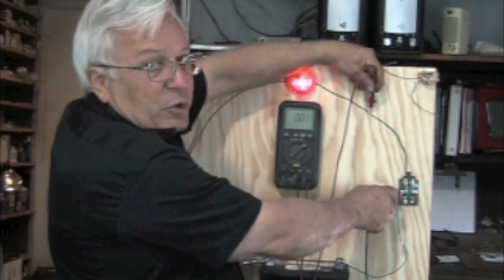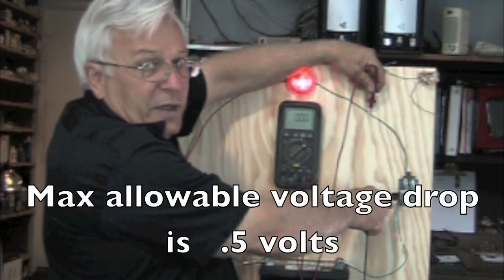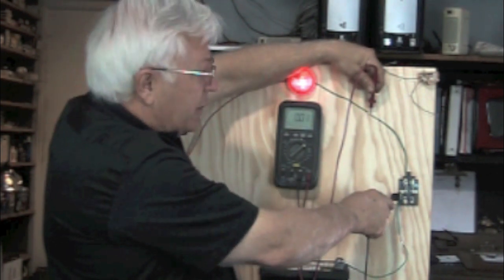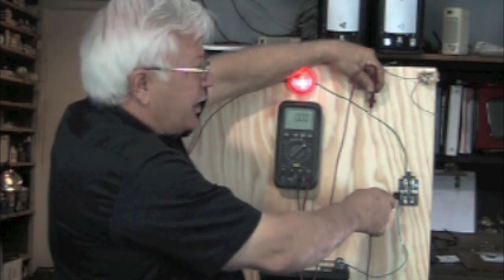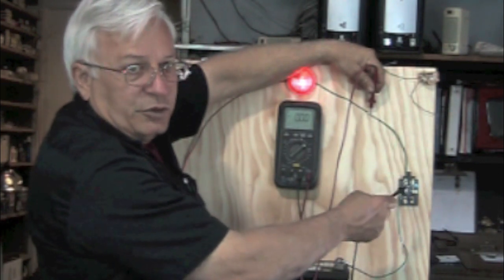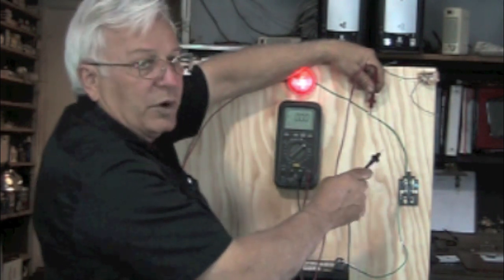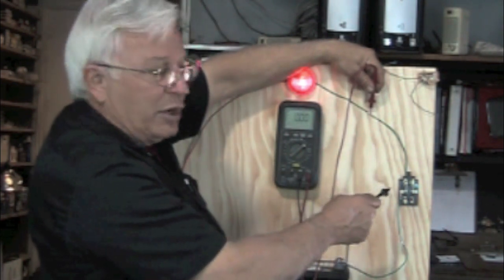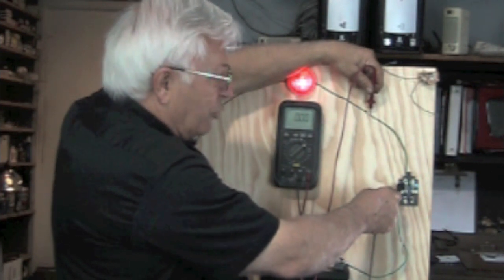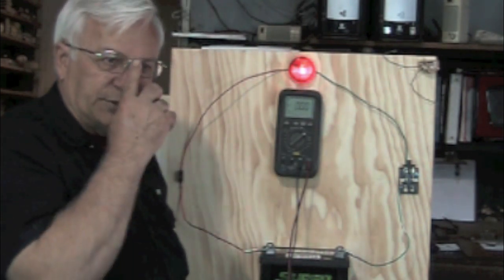Now in a normal system on a car, the maximum allowable voltage drop is .5. But .01 or .02 is an excellent voltage drop. There will always be some drop of voltage at every connector, or at every place that resistance is introduced. There will always be some measurable amount of voltage drop. You're looking for excessive voltage drop as a problem. So when I'm testing right here, there's no excessive voltage drop. That is a good circuit.